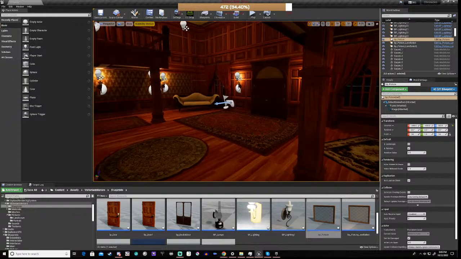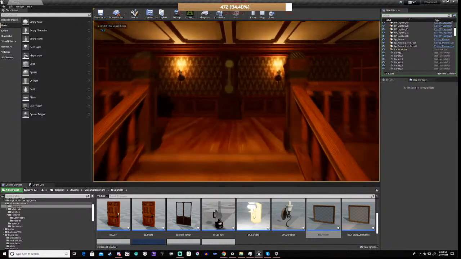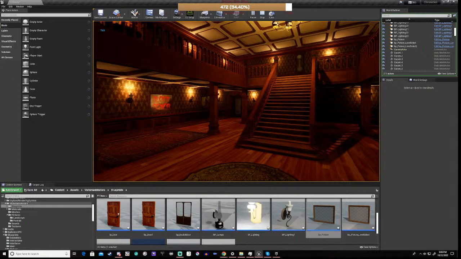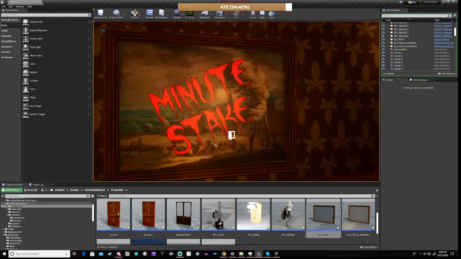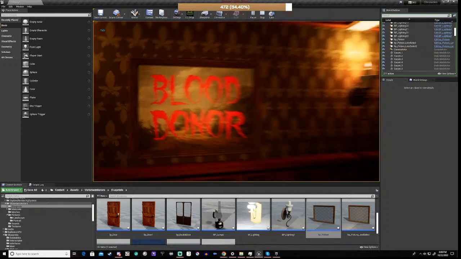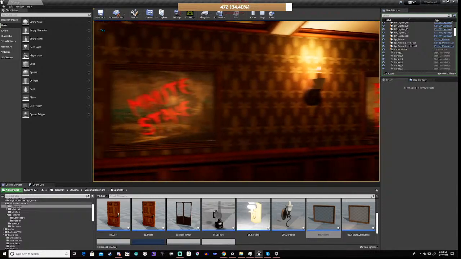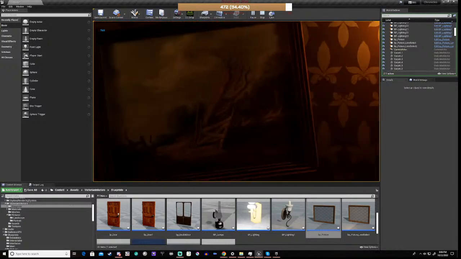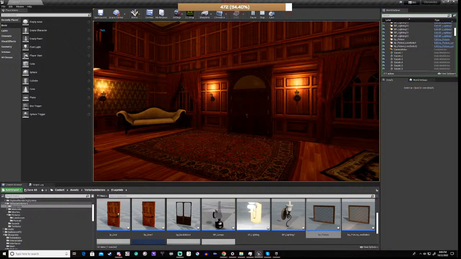So that's cool. So if I press play now, I don't know if you guys can hear the clock ticking or not. But now you'll notice that we've got our levels, and that's obviously out of line, so that's not a level. You'll notice that there's nothing that comes up when you go next to it. So it's just a picture. And we can put these up wherever we want.